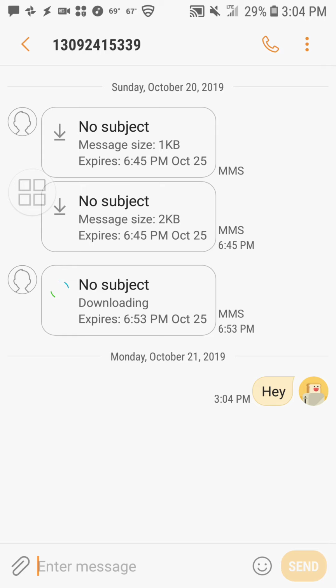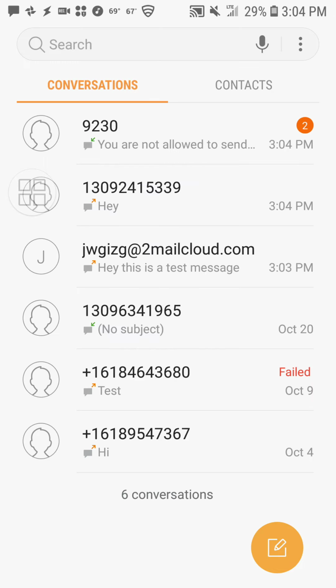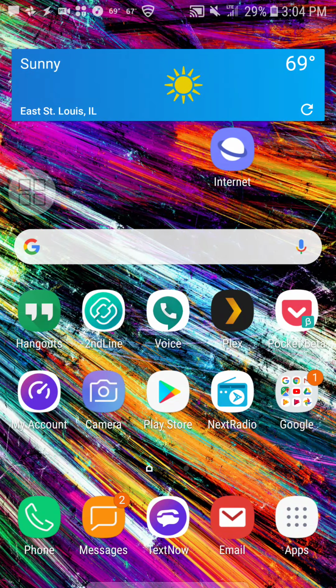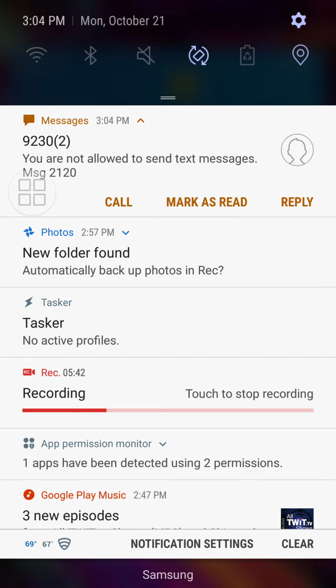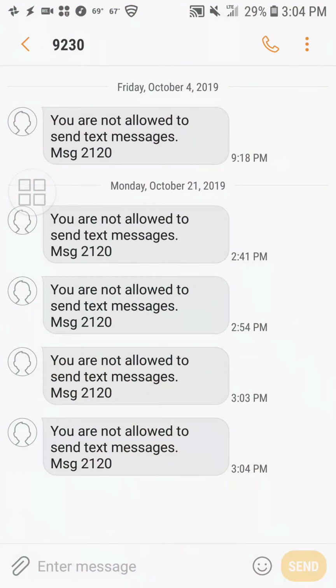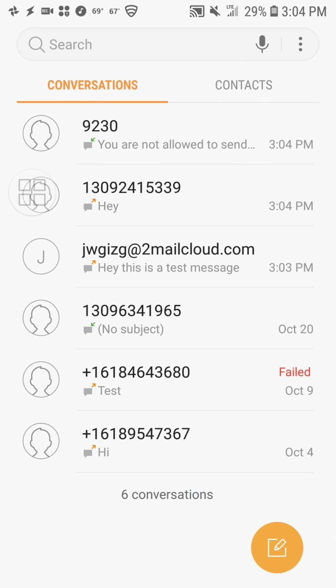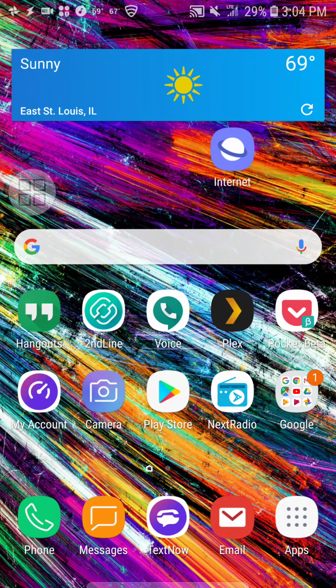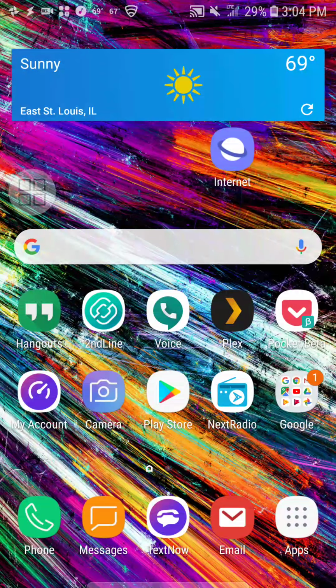But if they're using that number, I am getting messages, which is very odd. But at the same time, it does work without Wi-Fi or internet access. It's basically trial and error. As you can see, I do get notifications, and I'm going to open those up and read them. So something is working and something isn't working. It's just trial and error.